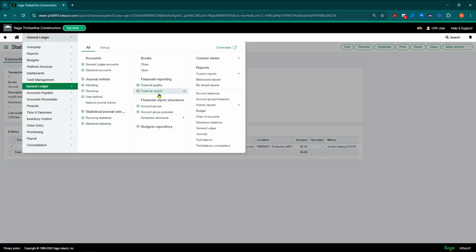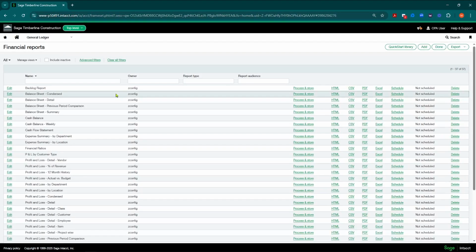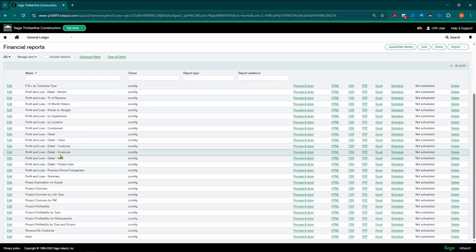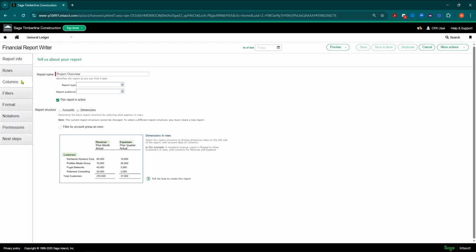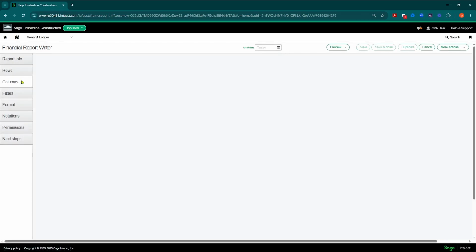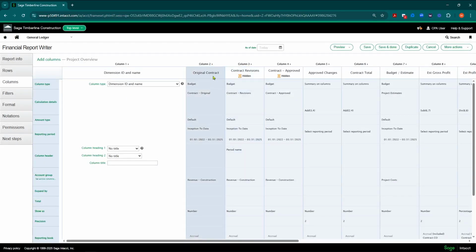But for example, I'm going to keep it simple. Let's go into our financial reports here. And there's various financial reports you're going to learn how to do. But here I have a basic project overview, a traditional WIP looking schedule by project. And maybe I just want to see labor hours on there. So if I go to my columns here, you'll see I've got contract, estimates, committed costs. Well, I just want to put labor hours. And for this example, I'm just going to put it in the first column just so you guys can see it.